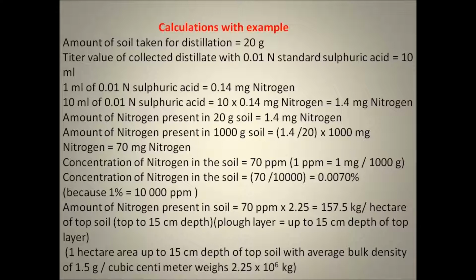How is this happening? Here the thing is, we are calculating the soil up to 15 centimeters depth. We are calculating the nitrogen up to only the plow layer. Plow layer means only 15 centimeters depth. Up to 15 centimeter depth, we are calculating how much nitrogen is there in the soil. First we have to calculate how much soil will be there up to 15 centimeters depth. 1 hectare area is equal to 100 meters into 100 meters. Here 15 centimeters converts into 0.15 meters.